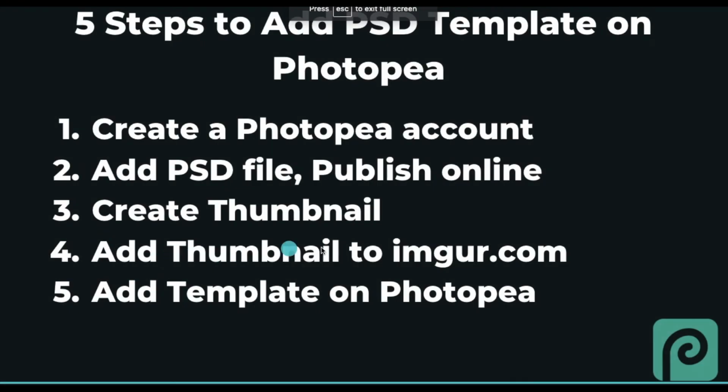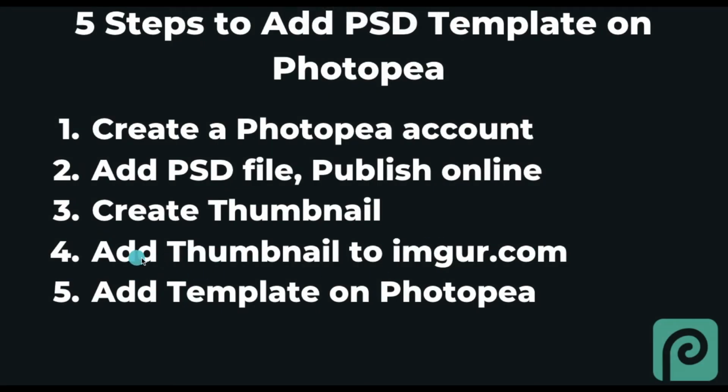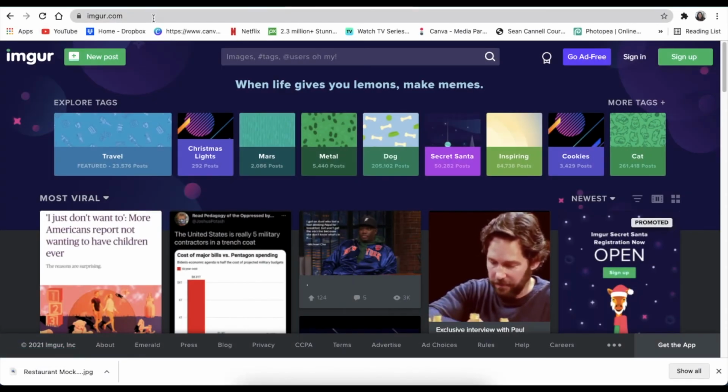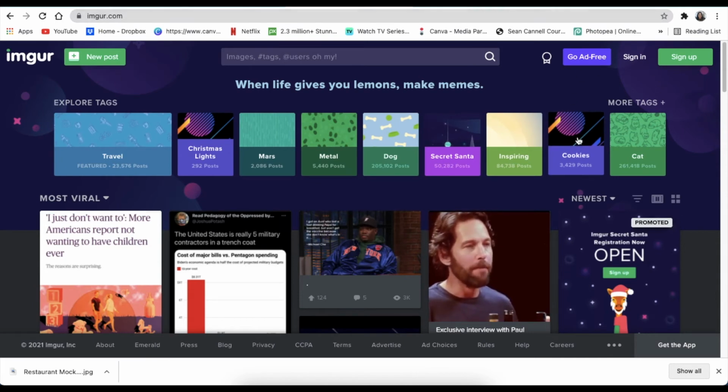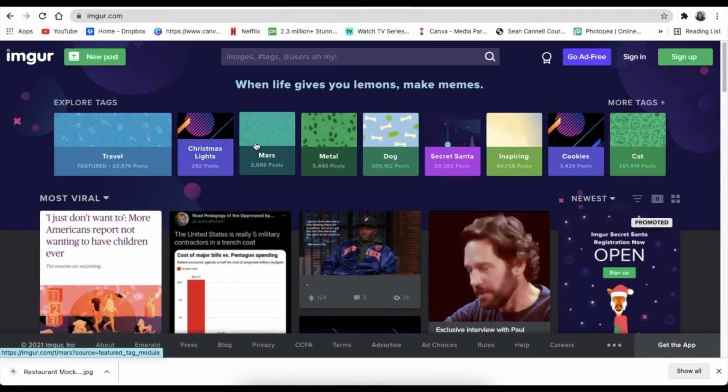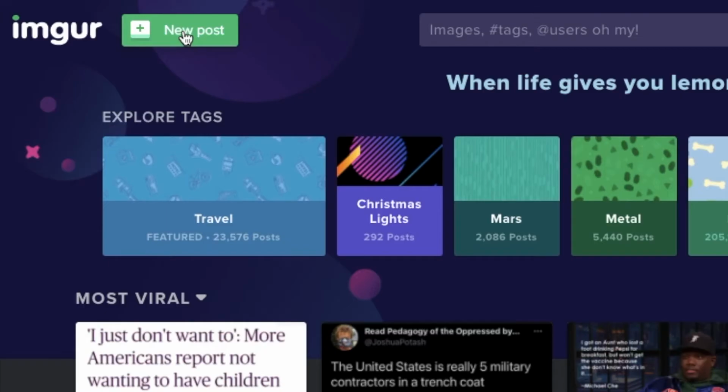Awesome. Now you're on step number 4. Now you're going to go to imgu.com. I'm going to share the link at the description below, and you're going to add this thumbnail that you've just created. You don't need to create an account because once you've uploaded the file there, all you do is you just copy the address. And that's what we're going to do now.